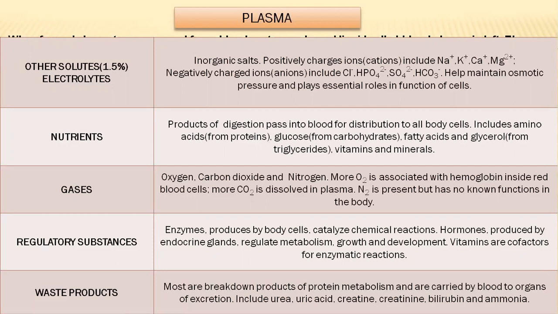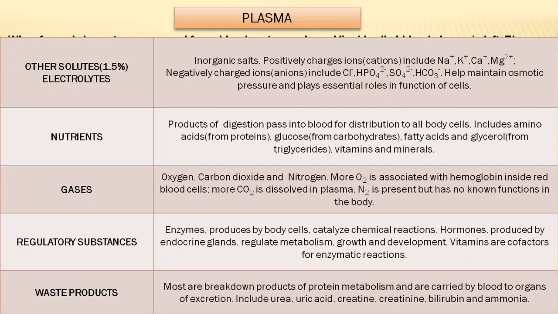Then they play an essential role in the function of cells. For instance, when you're talking of communication of cells, you're talking of the movement of these electrolytes that are involved in action potentials. So for cells to communicate or to function normally, you also need these electrolytes. The electrolytes can come from plasma or they are within the cell, so there's exchange of these electrolytes between plasma and the cells.